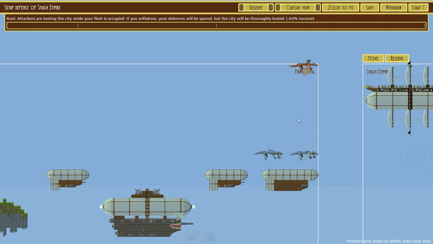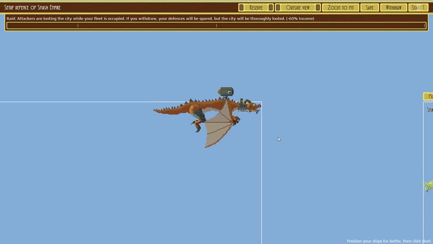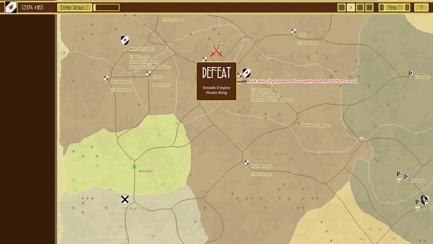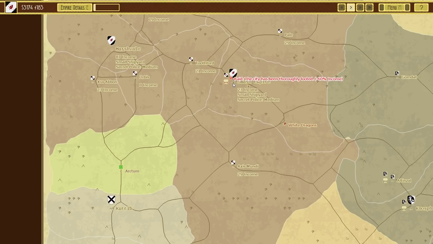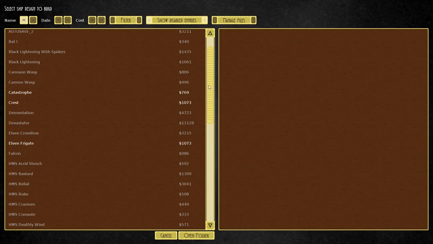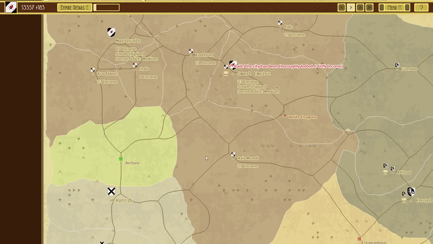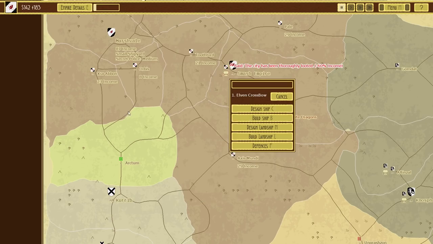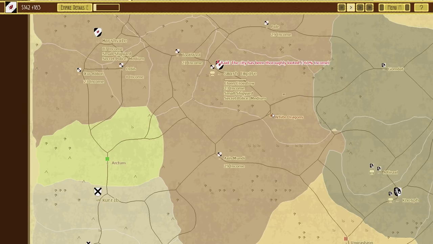Oh, crud. What the hell is that? I don't even want to know. I know that's going to bite a chunk out of our income, but I don't even want to know what that thing is. Elven Crossbow is nearly able to be bought. There we go. Right. Build. Elven Crossbow. Build. Now.